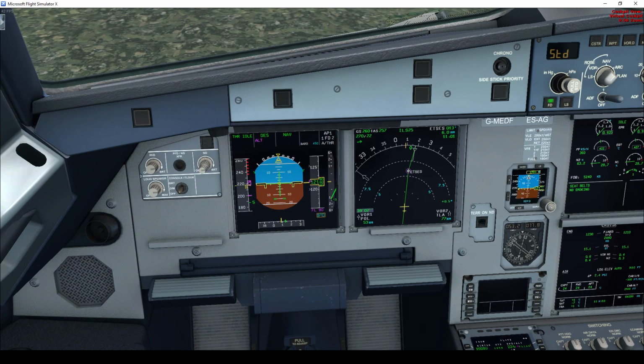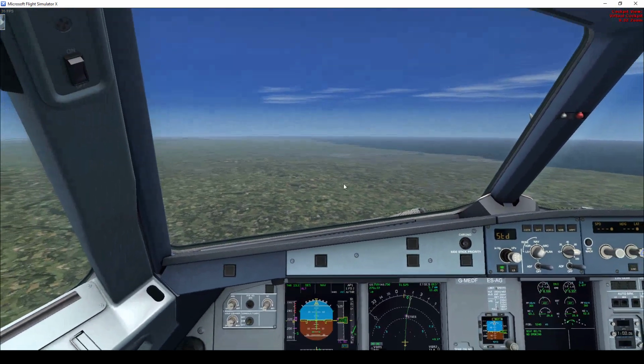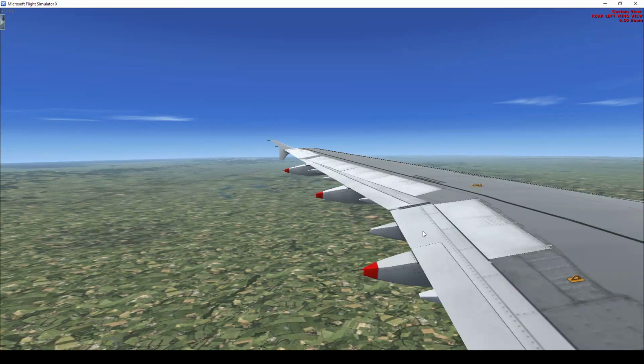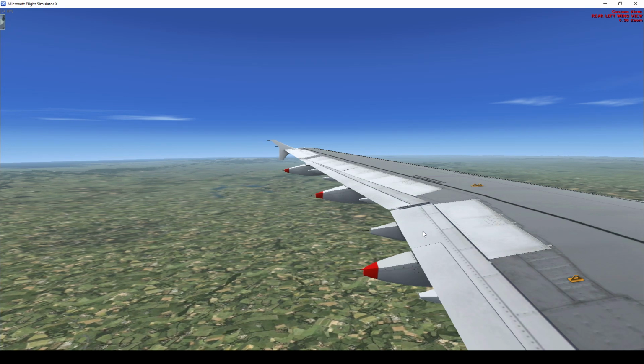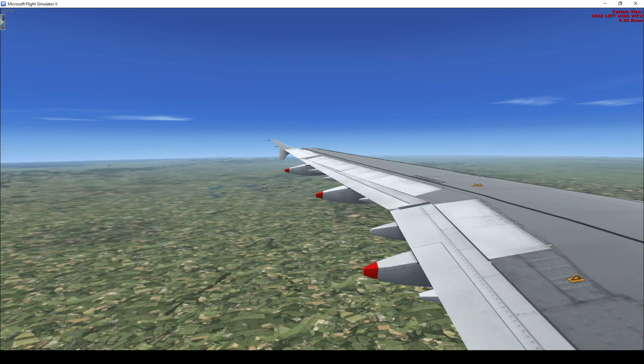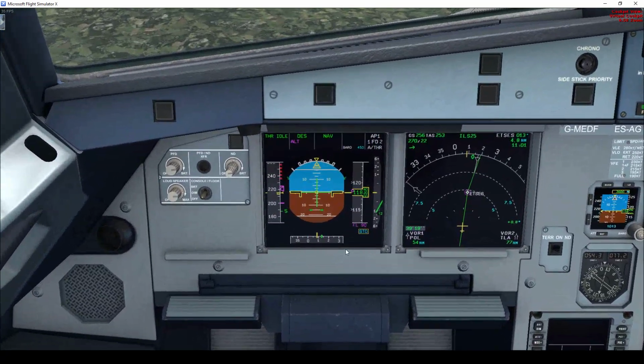So yeah, this is probably one of the slowest descents I've ever had at the moment. It's so slow. It's trying to stick as close to the constraints as it can, I think. Otherwise it won't be doing this. Like, it would have just waited a bit. It doesn't normally go this slow, does it?